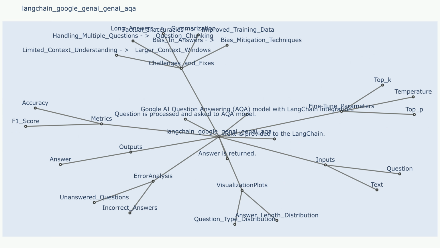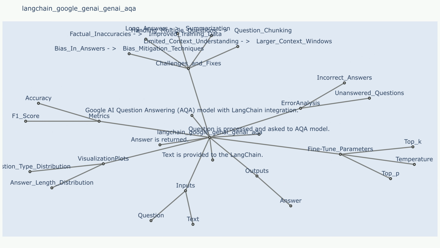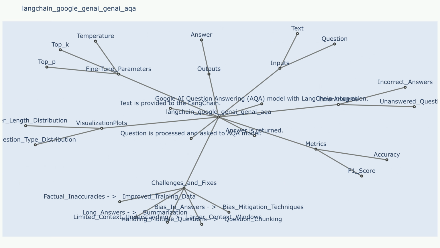Metrics. Metric 1. Explain in detail. Accuracy: evaluates the correctness of the generated answer by comparing it to known ground truth responses. Metric 2. Explain in detail. Confidence, if applicable, measures the tool's confidence in a provided answer. This can be assessed through metrics like the confidence score or probability distribution.